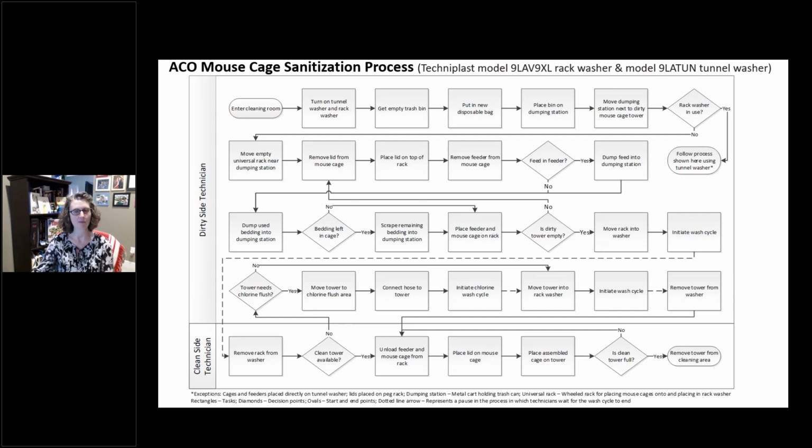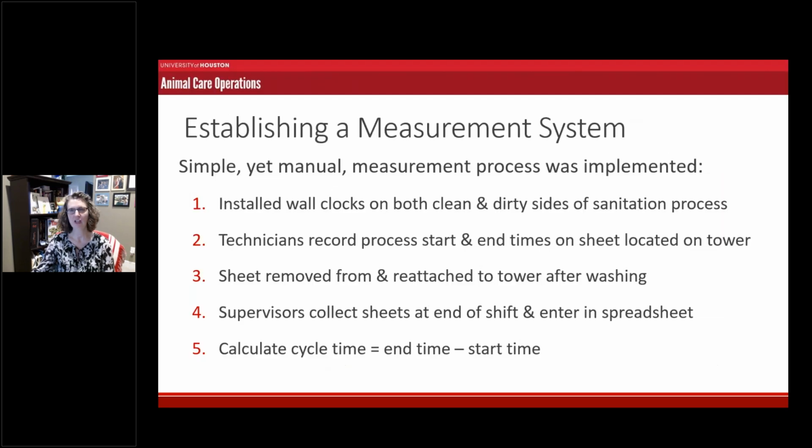And so you can see the different tasks are the boxes, the diamonds are the decision points, and we've got the different functional areas outlined there. All right, so once we know what the process looks like in detail, we can start thinking about the other half of the measure phase, which is to get that baseline measurement.